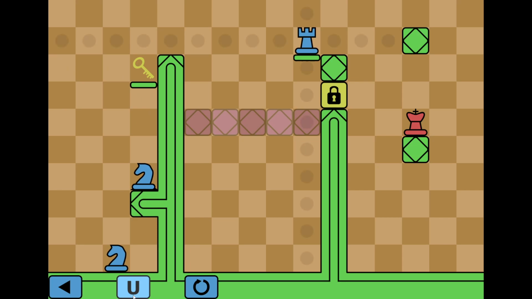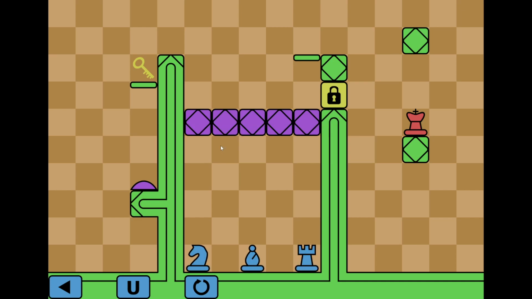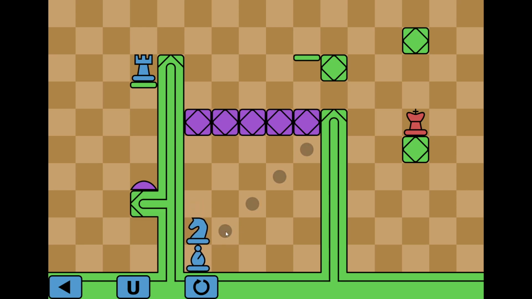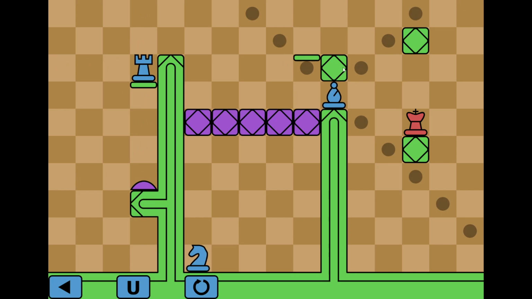How do I get back? How do I get that key like this? Because only a knight can... No, wait a second. One of these has to be a knight. I think one has to be a bishop, and one would have to be a rook. Okay, I got this. I hope I got this. I got it!